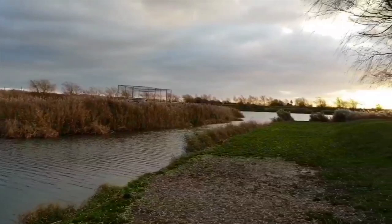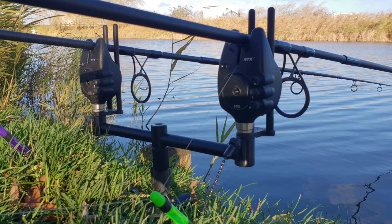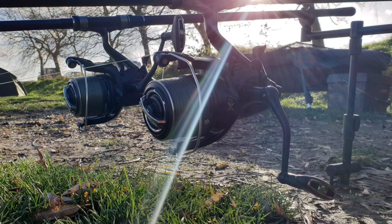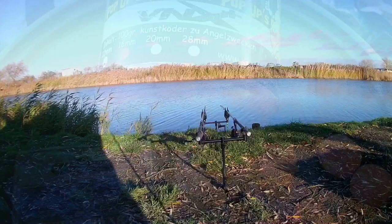This was Uwe's offering, new to the range for 2019, the seafood boilie, with a bag of matching crumb. After a few hours of no interest, I decided to change my hookbait to a VNX Snowman setup, something that had been brilliant for me all summer. With the baits recast, it was back to the waiting game.